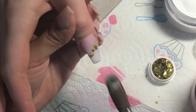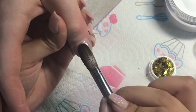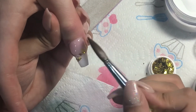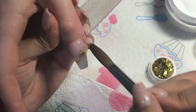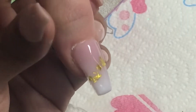So now I'm capping all of the nails using my Mia Secret pink, and also I don't know if I mentioned, but I'm using my all-time favorite monomer, which is the CJP monomer, and it's primerless. So I don't know if I mentioned it, I just thought it'd be worth it for me to mention now.